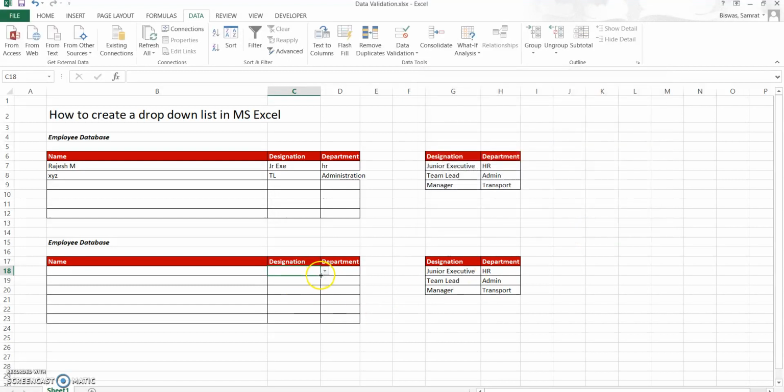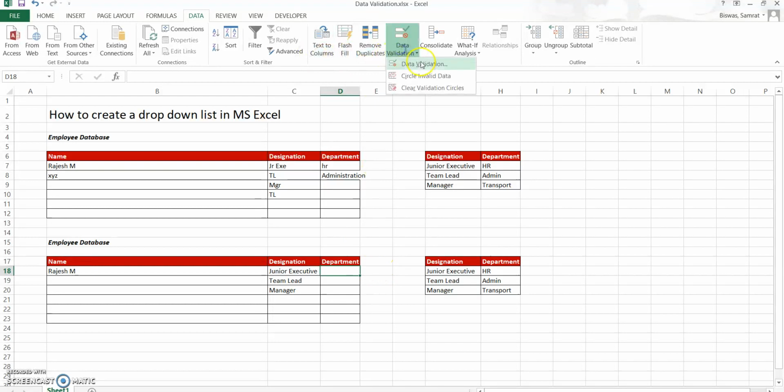And then I have to drag this down to the blank cells here. Now you see a small arrow drop down icon is available here. If you click it, you get the options here. Now if the user has to put the designation, he or she doesn't have any other option than to put the one which I have provided. So they have to put junior executive. Every time if they want to put, say, team lead, they'll get team lead. If they want to put manager, they can put manager. So they cannot enter MGR for manager or TL for team lead like that.